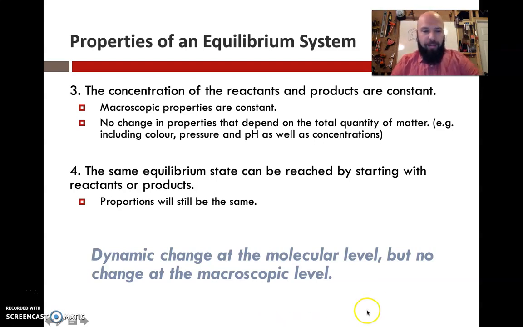This highlighted at the bottom, the dynamic change at a molecular level but no change at the macroscopic level, is what I've mentioned a few times. You have in solubility equilibrium, ions in solution becoming solid, solid becoming dissolved in the solution. In phase equilibrium, you have gas and liquid going in and out. But if you looked at those, you wouldn't see a change. So in chemical equilibrium, it's the same thing. You have constant concentrations of your reactants and products, but in fact they're colliding, and maybe a couple of the molecules are reacting to create more product, but then a couple of the products are reacting to create more reactant. They're just happening at the same rate.